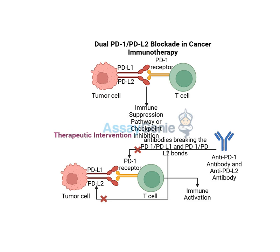That's really encouraging. So dual PD-1, PD-L2 blockade is clearly a promising approach with the potential to revolutionize how we treat cancer. But the story doesn't end there, right? We've only just begun to explore this exciting new frontier. Oh, absolutely. There's so much more to uncover, and that's what we'll be diving into in the next part of our deep dive. Can't wait.